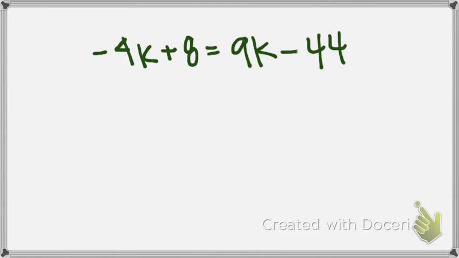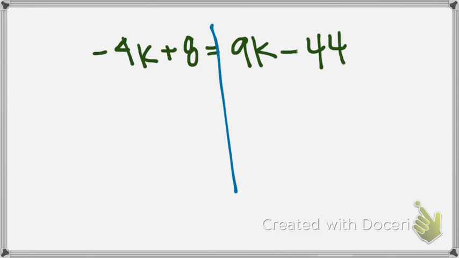Alright, we're on to solving equations with variables on both sides. Variables, remember, are our letters or our bombs. Remember, we want to try and get them to one side of the street first. So in this case, we could either subtract 9k, because 9k, take away 9k leaves us 0. That's what we want. Don't leave any bombs on one side of the street. You got to get 0.